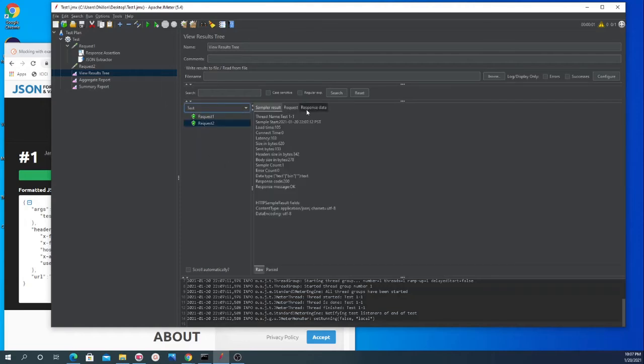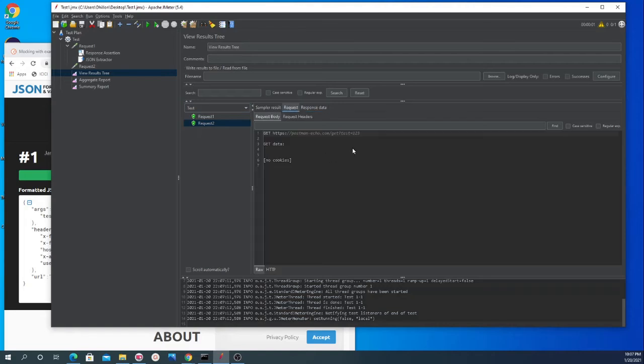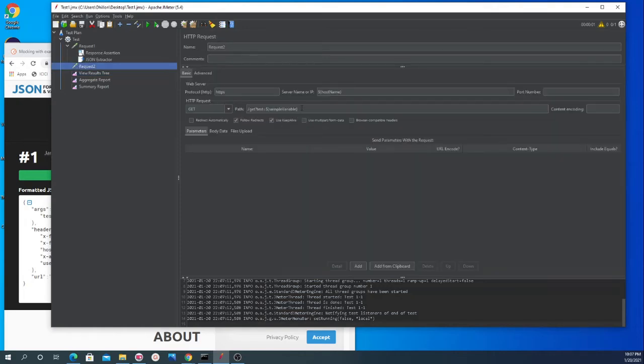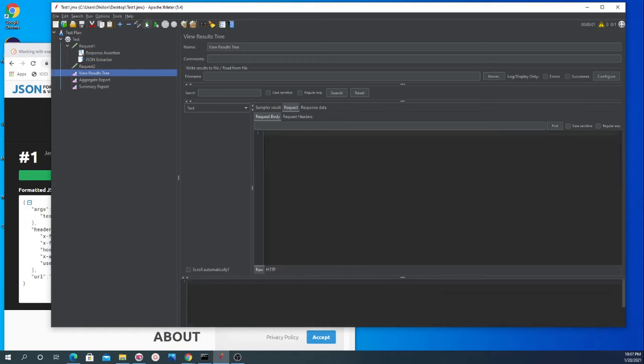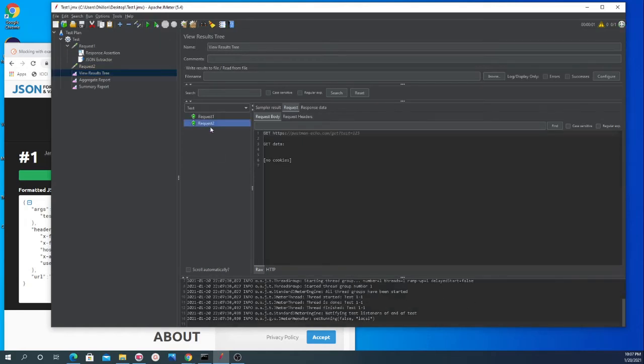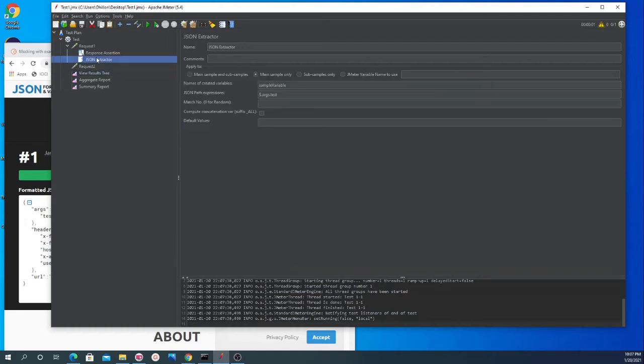Let's go to text. Let's go to request. Okay, now over here we can see that we are passing 1, 2, 3, even though over here we are just passing the sample variables. Okay, we can try it one more time just to be 100% sure. 1, 2, 3. Okay, so this is pretty simple.